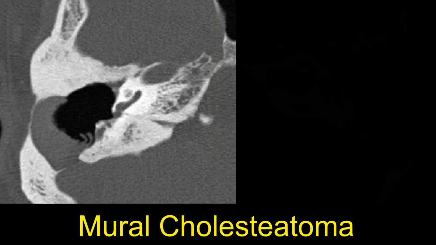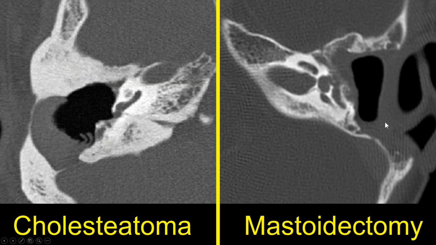So it can be very difficult in these postoperative cases to tell on CT, when we're just looking at density, is this a mural cholesteatoma rind that's left behind, or is this, for example, a radical mastoidectomy with fat packing that has now regressed and filled in with air? These cases can be very difficult to evaluate. That's why, just like every time we're reading head and neck cases at any other location, we want to try to get as much clinical information as we can from our referring physicians in those cases.